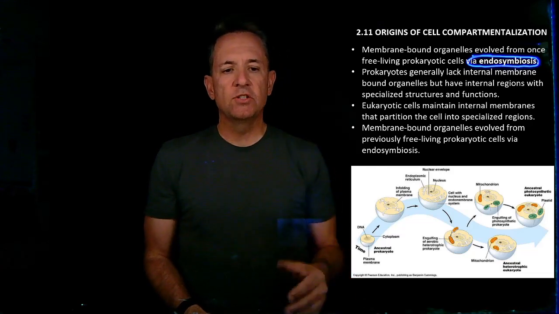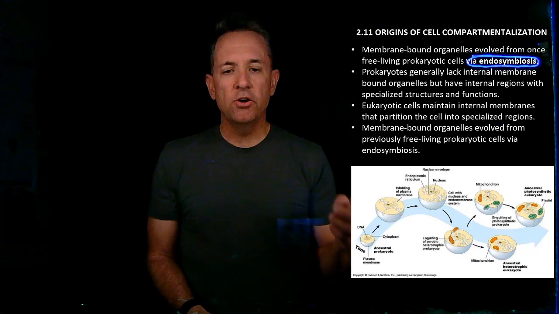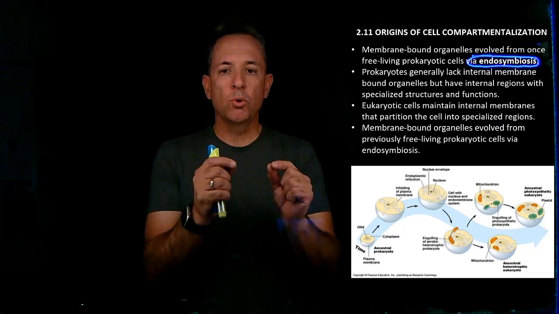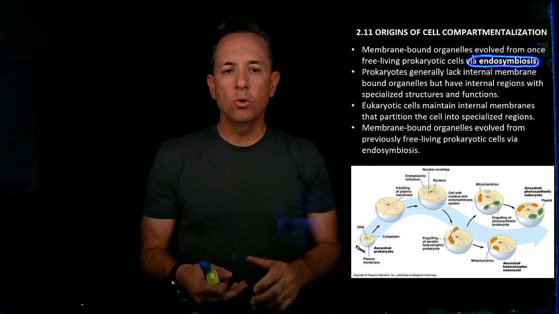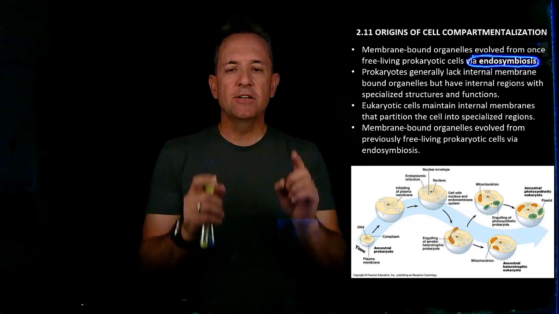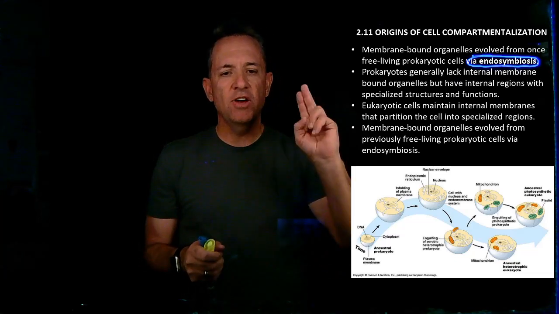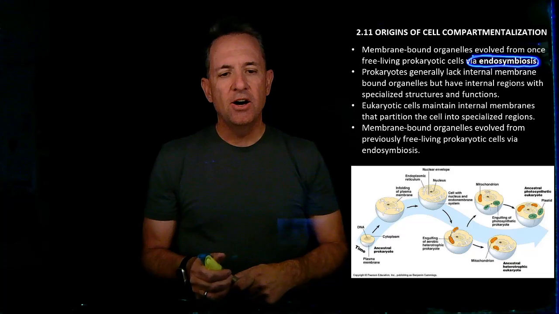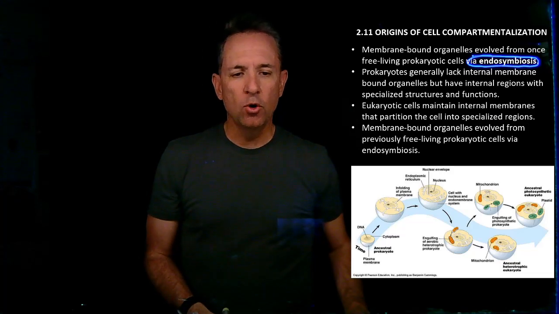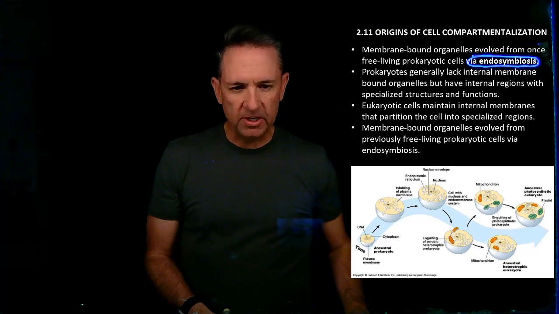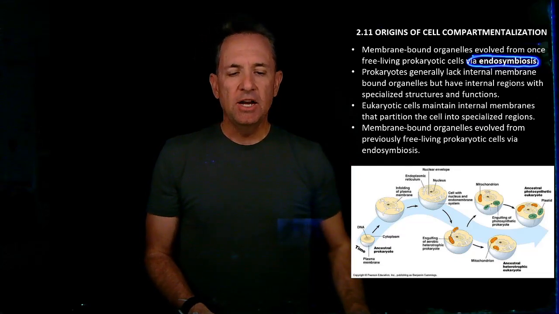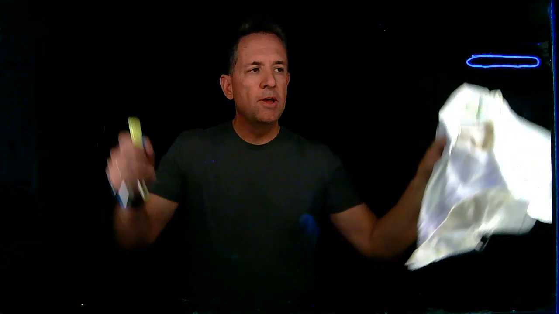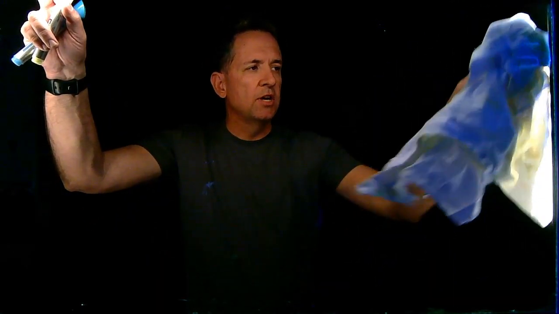Some of that evidence was that mitochondria and chloroplast both have their own prokaryotic ribosomes. They each have their own circular or prokaryotic DNA, and most importantly, don't forget, they have a double membrane. How would you get that double membrane? If you have your own membrane and then you get engulfed by something else, you incorporate that membrane as well. Guys, if you have any questions, be sure to let me know, and otherwise, good luck.